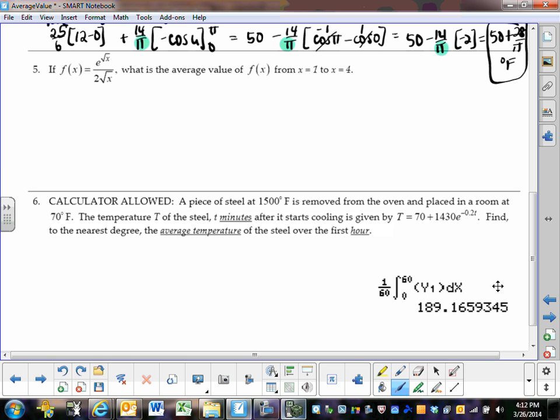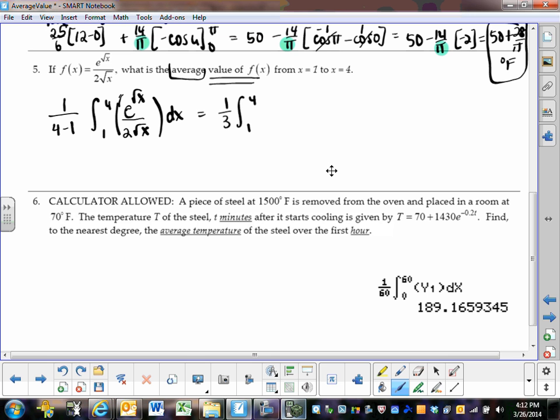Okay, I want to do another one that requires a u substitution. So it's the average value of f, not rate of change of f. So we want to do 1 over 4 minus 0, because that's the base. The base is 3. From 1 to 4, add up all the y values, or get the height, times dx. So again, the base and the dx really cancel because both of those are technically the difference in the x. So we have 1/3, the integral from 1 to 4.